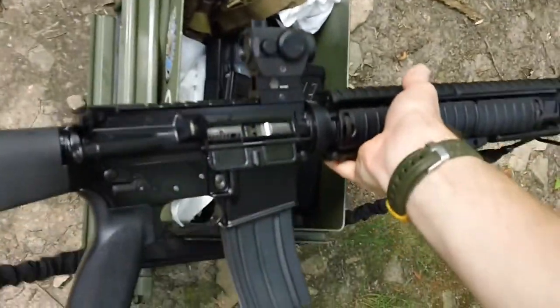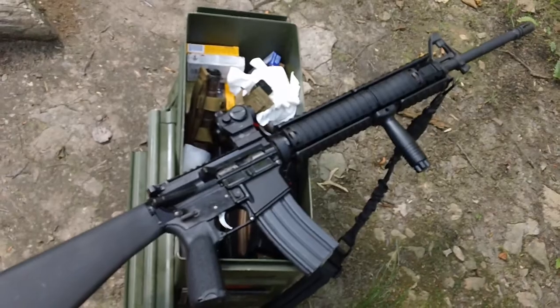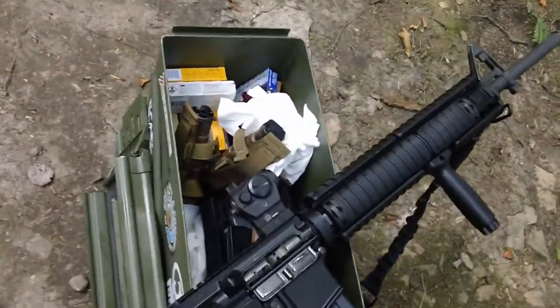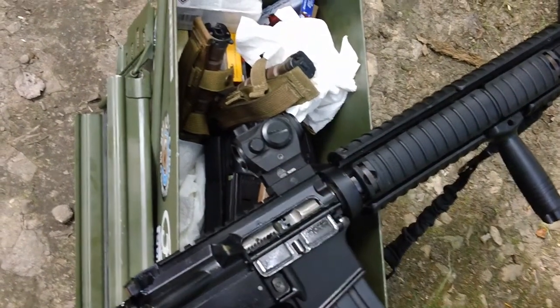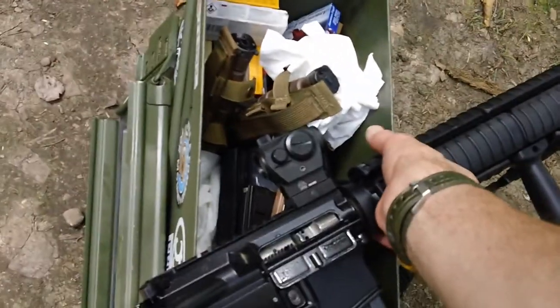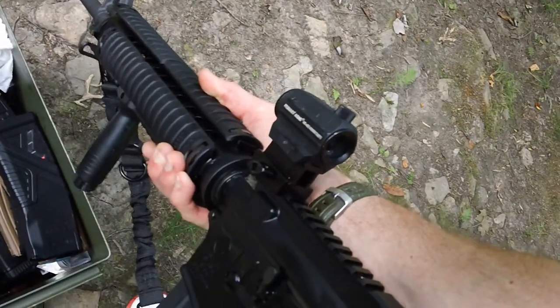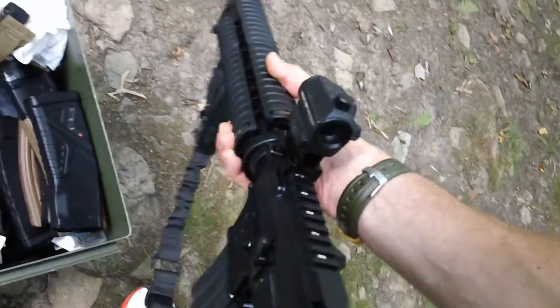Sorry about that, guys. Let me put it down here for you. Okay, there we go. That should look a little bit better for you. So there's no more sun glare. So we got the cheap UTG 1-inch high riser on here for reference points. That's the RS10 S as in Sam number 3, and it has the good old Primary Arms MD-ADS red dot on here as well. So that's my preferred red dot on this one right here.